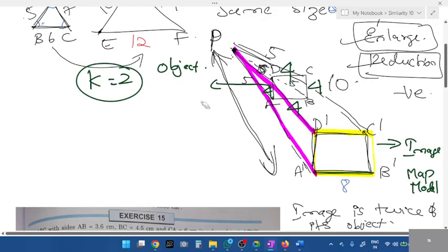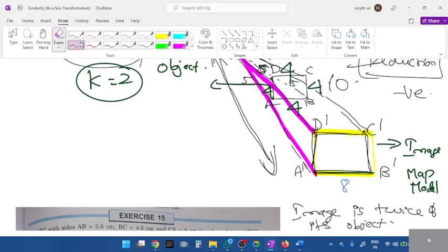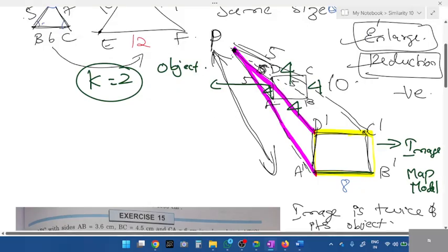Okay. Now we need to find A dash D dash. Which is the original image, students? AD or A dash C dash? The yellow one or the black one? Which triangle? The original one. The black one. The original should always be on the right hand side. We'll take A dash D dash. A dash D dash is equal to K into the original value AD. See, A dash D dash, we got because of AD.